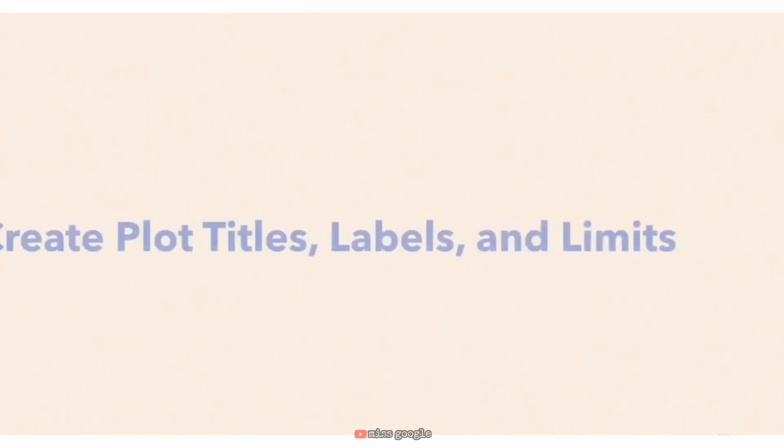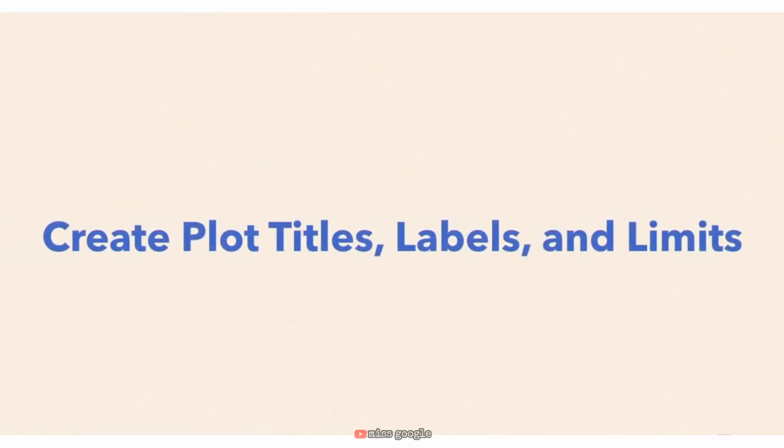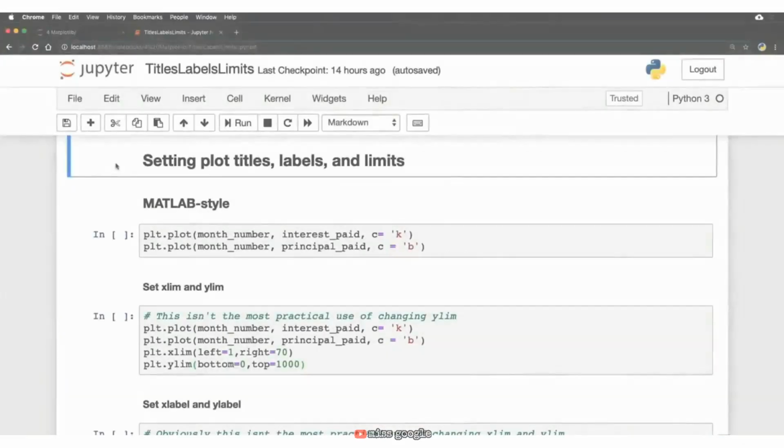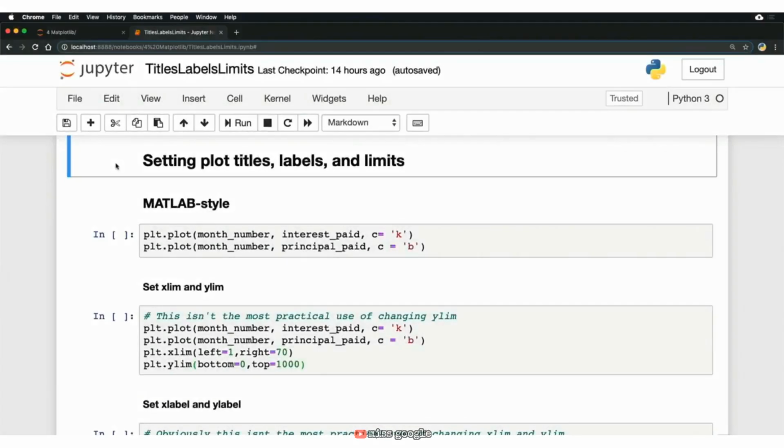In this video, I'll show you how to create plot titles, labels, and limits. Plot titles and plot labels are very important to convey what you're graphing, and plot limits are very important as oftentimes the default limits aren't always ideal with Matplotlib. The first thing we're going to do is go over the MATLAB style for how to set plot titles, labels, and limits.